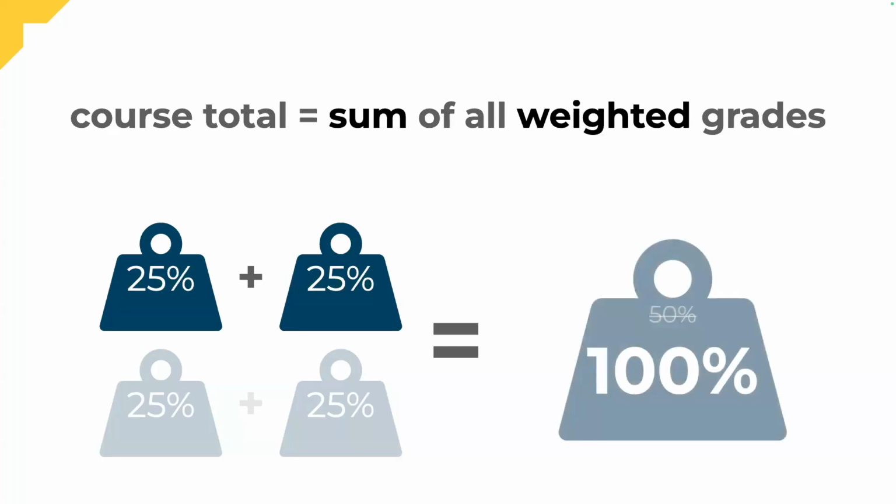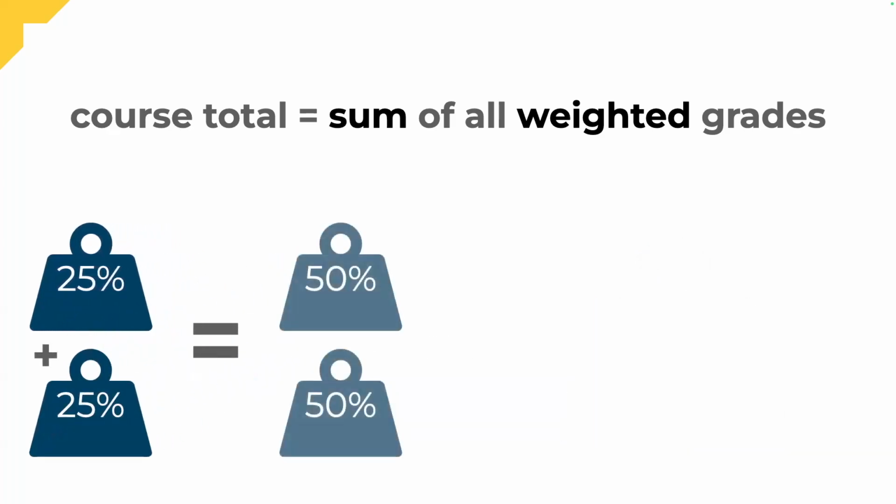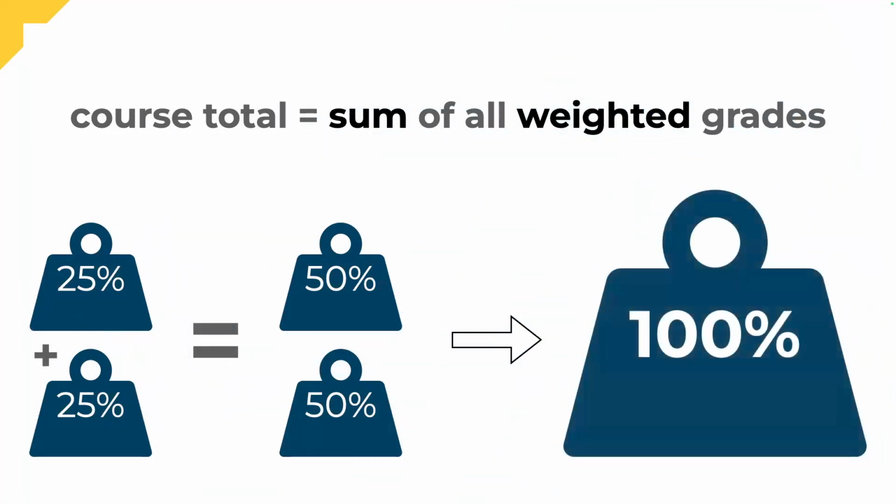So instead, they are going to be scaled up to what they would be out of my 100-point scale. If I'm looking at these 2 categories, and they're worth 25% each, that means they have equal weight because they have the same value. That 25% scaled to a 100-point scale would mean that they are calculated at that point in time as 50% each, because that's what they would be out of 100. So the weights will dynamically change as you enter grades. Once you have grades for everything that you've weighted in the course, those weights will be applied the way that you originally configured. But again, they do dynamically change throughout the course.